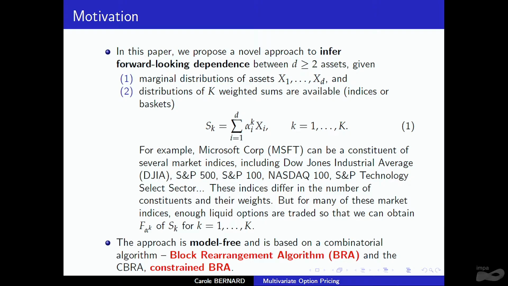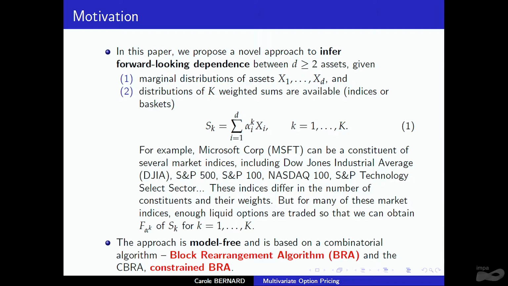So that's where the confusion comes from. Baskets that are linear combinations of these x1, x2, ..., xD. And I assume I have some linear combinations, so I have K of them. So K is going to be my additional constraints compared to the original problem, where you're only interested in getting x1 to xD. So now I want a multivariate distribution. So I'm trying to include information I have from the market on this multivariate distribution. And this information comes from the distribution of these indices.